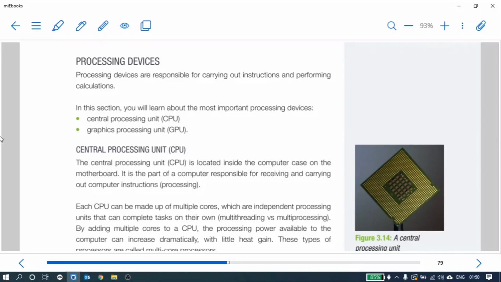Right, so we have input information, we have output, but in the middle of that, we need something to process the information. And so we have the CPU and the GPU. The CPU is the central processing unit, and it is intended to do most of the general processing inside the computer, whereas the GPU is specifically for graphical tasks, whether it be processing games or if you are rendering videos or high quality architectural drawings. You can use a GPU for that.